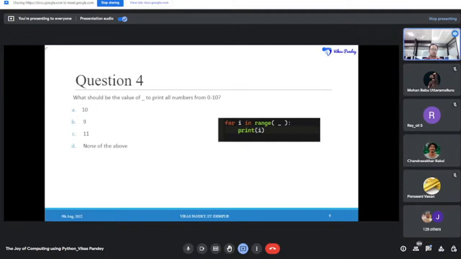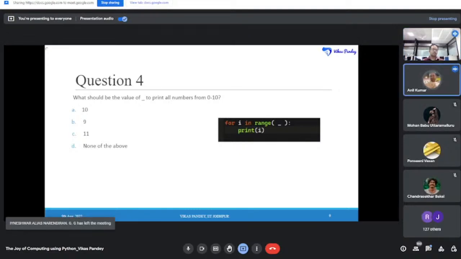Okay. Some are even putting 0, 10. We will see that also. See, we have to print from 0 to 10. Yes, Anilji, please.